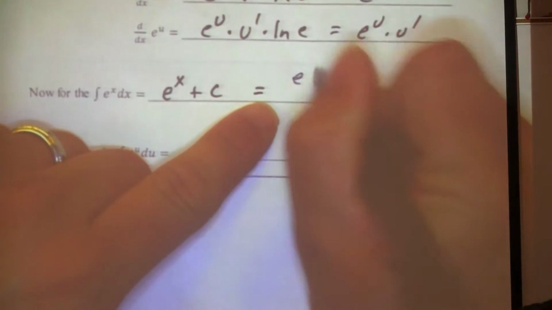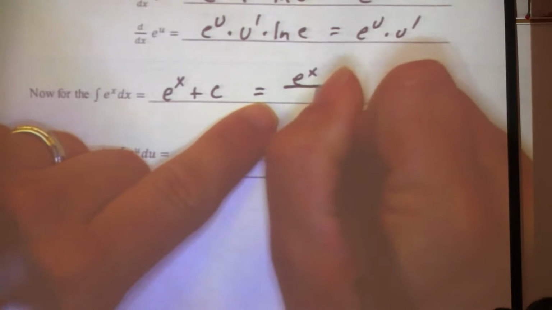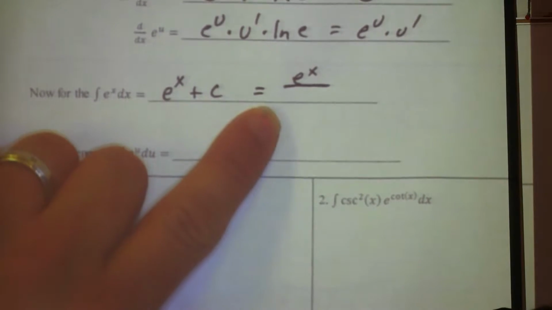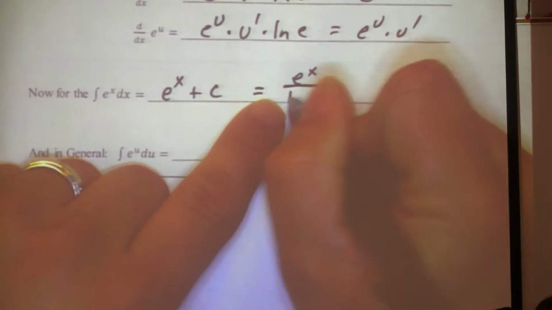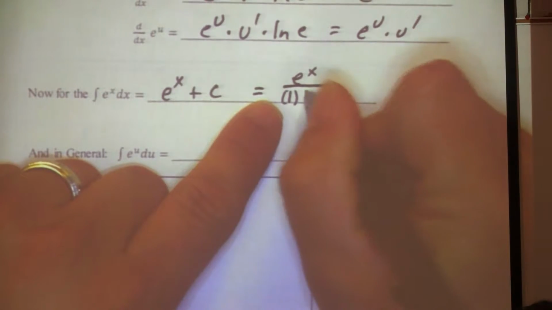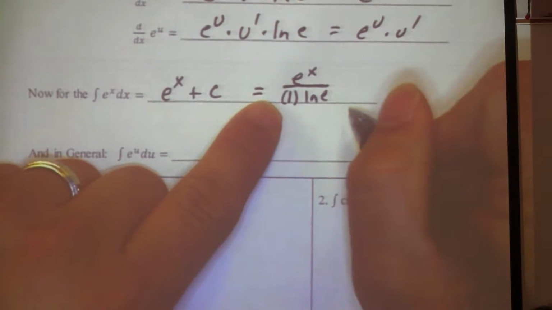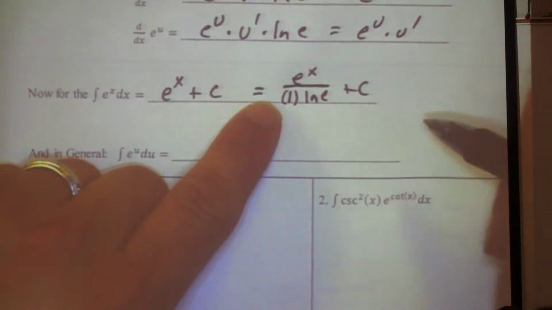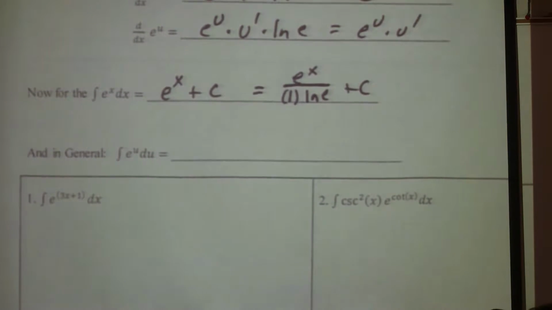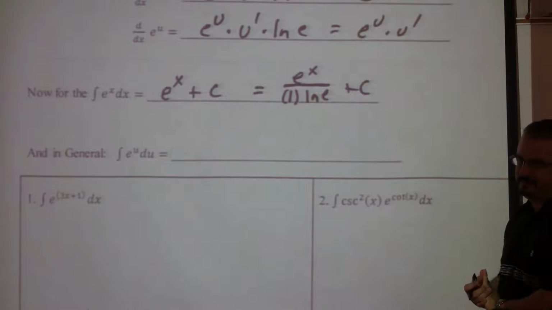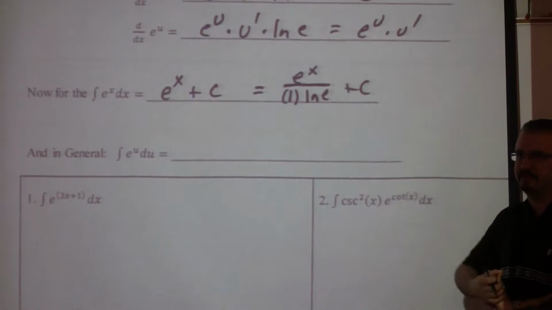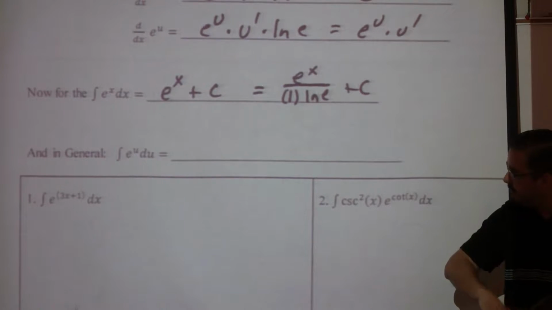They're saying e to the x, instead of multiplied by the other stuff, now it's going to be divided by that stuff. Okay, because we're doing the integral, not the derivative. So this will be divided by the derivative of x, which is 1 times ln of e plus c. Which still ends up being what we got on the left side. You understand? But that's really what's happening. We're doing the inverse. Right? So instead of multiplying, we are dividing.